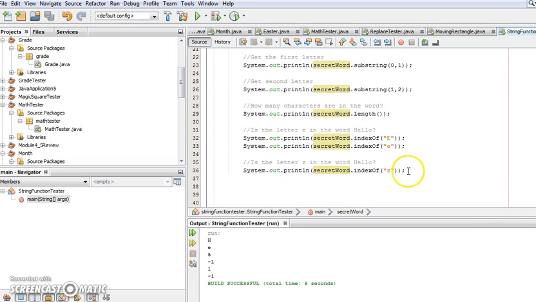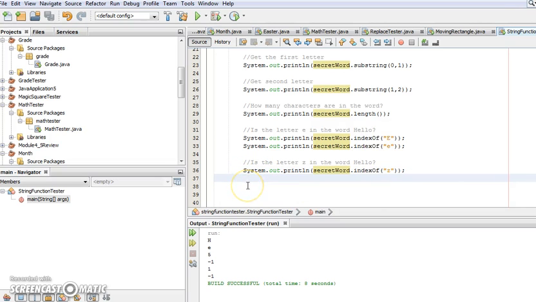So if a letter is in the string but not in the right place, I can leverage indexOf. As long as the indexOf whichever letter I'm checking is not equal to -1, I know it's in the string, it's just not necessarily in the right place. So that's another little fact that can help you with your code. And again, I was just showing here with the letter Z, -1 comes back, it's not in there. But remember, this is case sensitive.